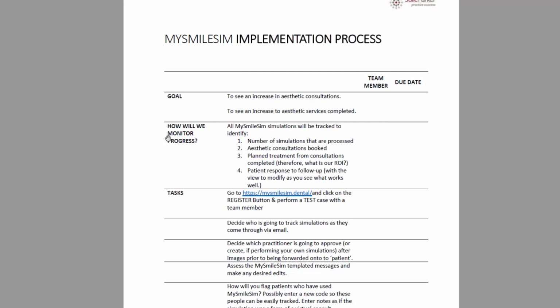The next thing is, how will we monitor progress? All of MySmileSim simulations will be tracked to identify the number of simulations that are processed, the aesthetic consultations booked, the planned treatment from consultations completed. The minute you've got a dollar value on that per month, as opposed to the dollar value that you have paid out of pocket for MySmileSim, then you can determine what your return on investment, or ROI, is. And also the patient response to follow up, with a view to modify as you see what works well.